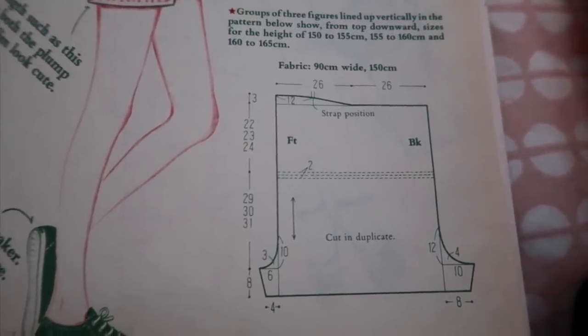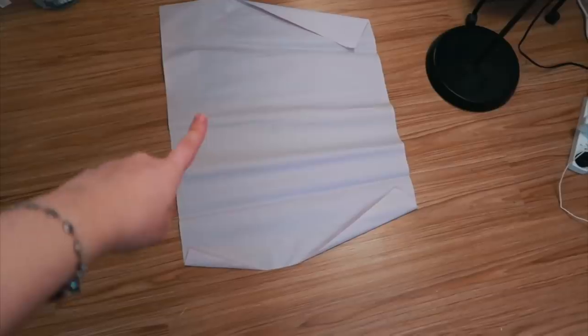Okay, so all I have to do is to make this into a pattern piece and then use it to cut out fabric, I guess. So I'm gonna pull out some butcher's paper. Hi, it's my fabric room. I don't think I've ever shown you all this. Butcher's paper.